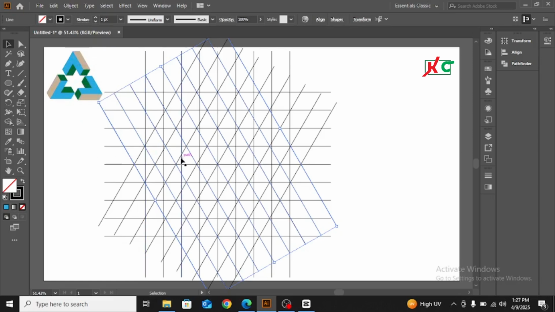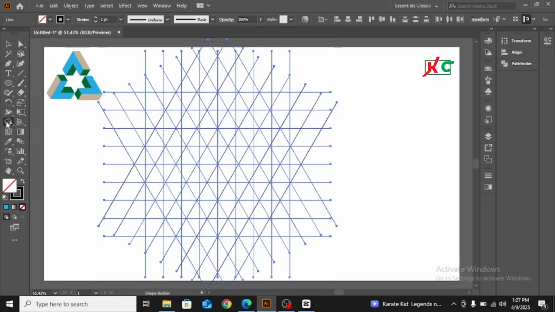So what we're going to do: I go first over here, select all the things, and go through the shape builder tool, and just change the color. I select the red color, 1 2 3 4 5 like that.